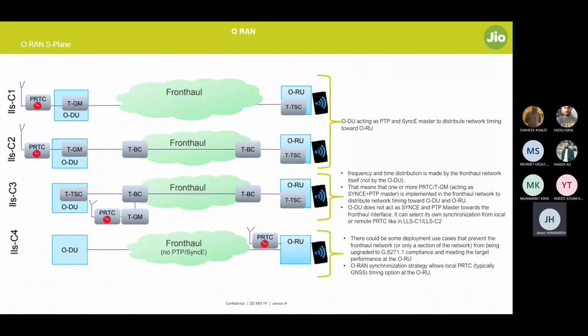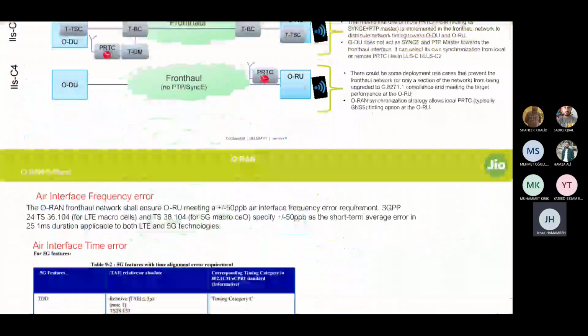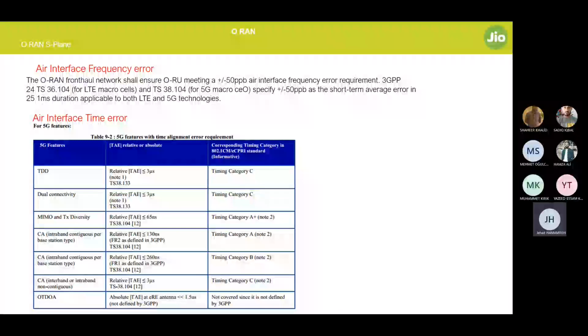This slide talks about the synchronization issue in Open RAN and how it should be done. It says that some synchronization functionalities have to happen between the devices in the O-DU and O-RU in the fronthaul, and gives more detail about it. Air interface frequency error: it gives some conditions on this synchronization, that the error should not exceed certain values, so that it can be regarded as compatible with the standard units.